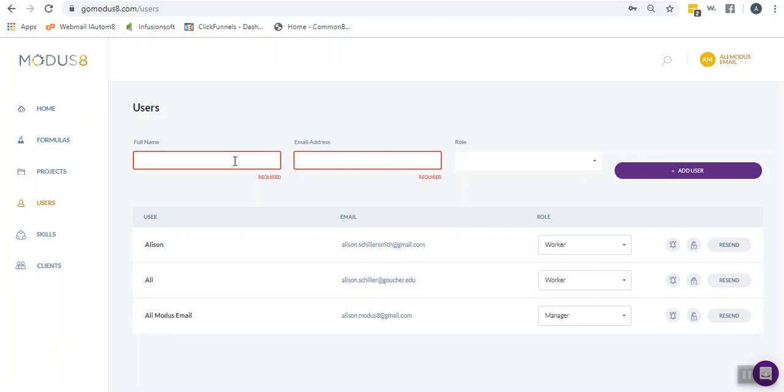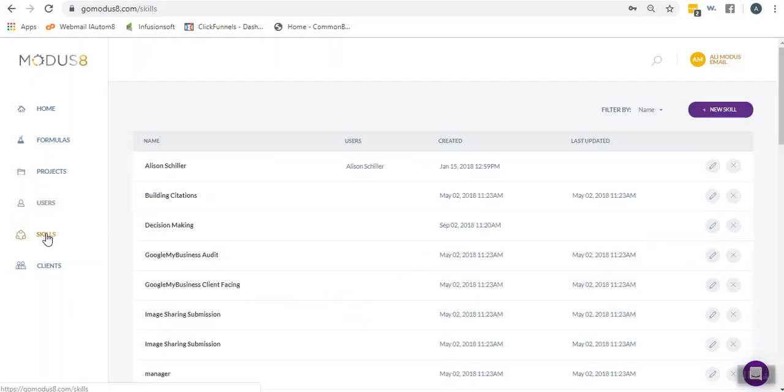It's super easy. You just hit add user once you fill in the full name and the email address. And then you can also add it over here. Like I was saying, there's 2 different user types within MODUS8, the worker type or the manager type. So once you fill in their information and hit add user, they'll be joined to your entire team down here. All right, so you can see in our account, I'm scheduled as a manager. And then we have 2 other people in here scheduled as workers, okay?